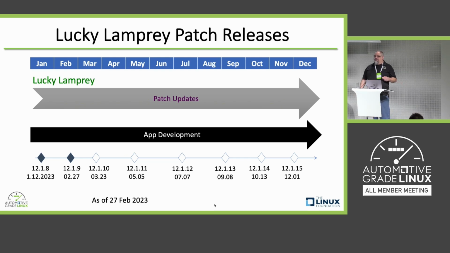So Lucky Lamprey has kind of turned into our initial de facto long-term support version. We're basing it on the Yocto long-term support version of Dunfell, or the 3.1 release. And basically about a few weeks after every Dunfell release, you'll see a Lucky Lamprey release. So looking into the future and reading the tea leaves, I think we'll get to about 12.1.15 by the December timeframe. That would be our 16th or 17th release of Lucky Lamprey at that point. So by far it would be the most releases we've done for any of our major releases.